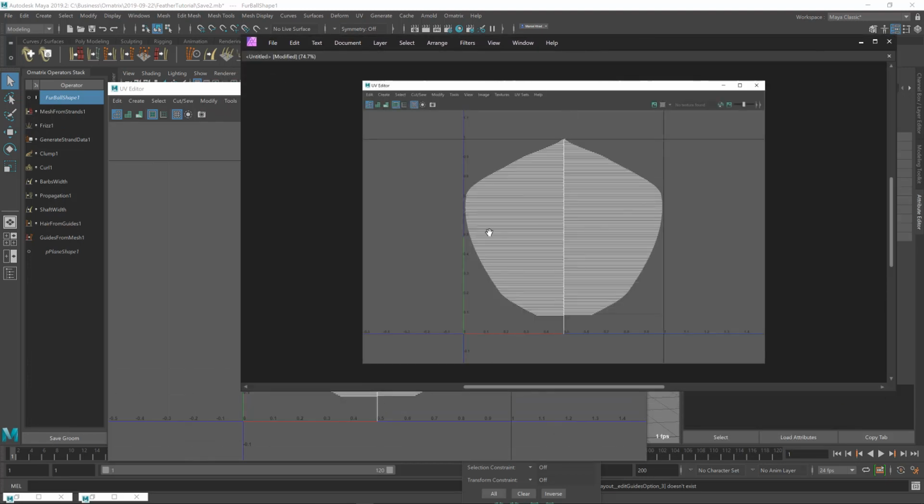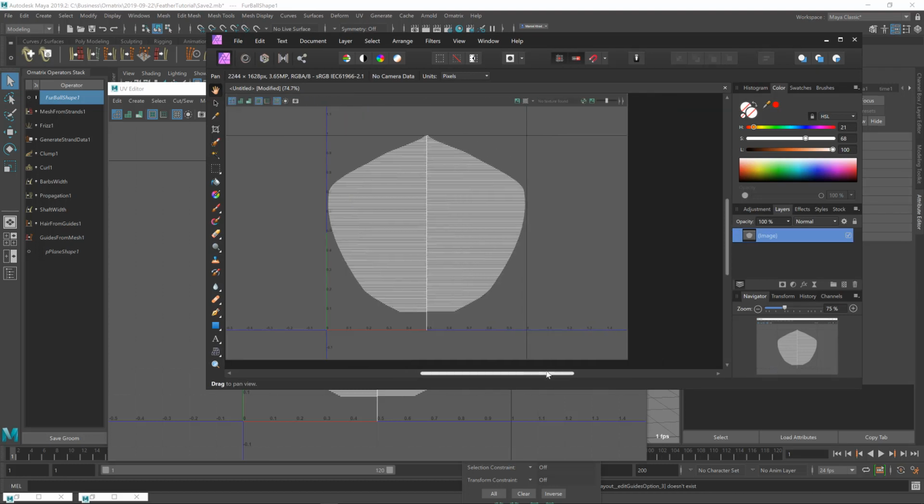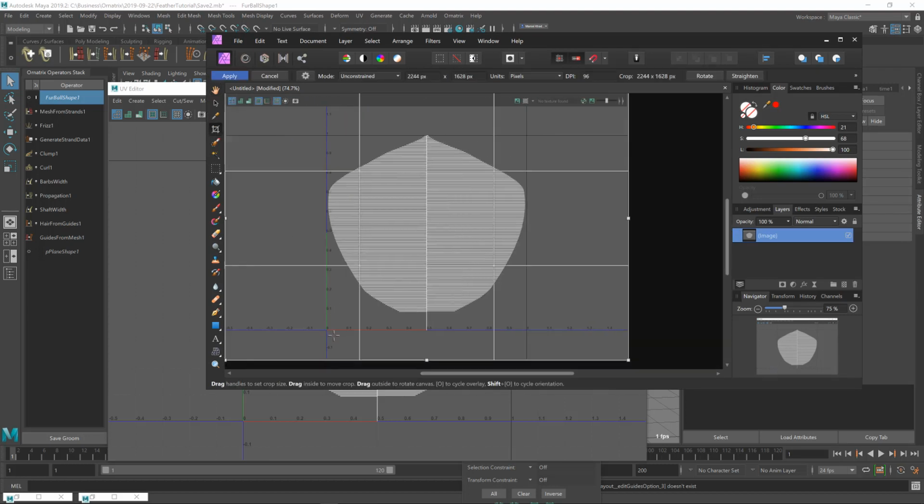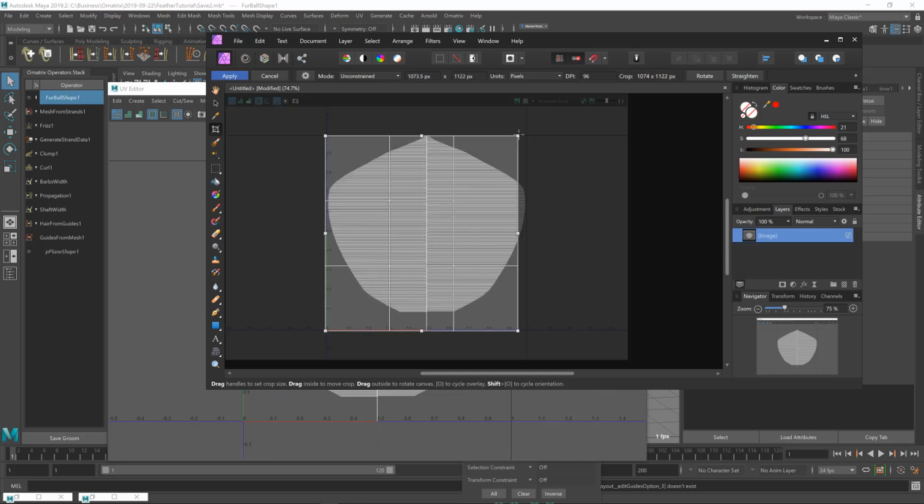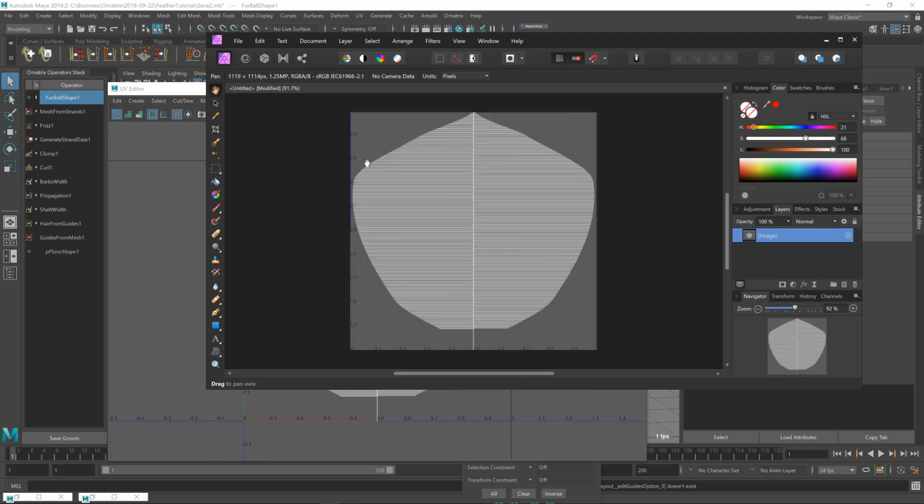Inside our image editor, we want to crop just the UV space without the window itself. So I'm going to approximately grab our UV window here. So what we have in our image will be UV coordinates going from 0 to 1 in both the X and the Y directions. And I'm going to crop my image like this. And I'm going to use this as a guide for painting my feather.